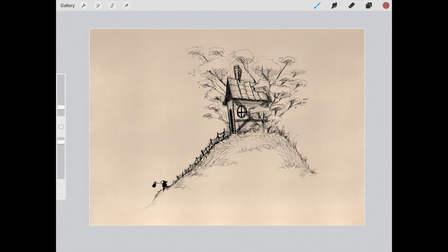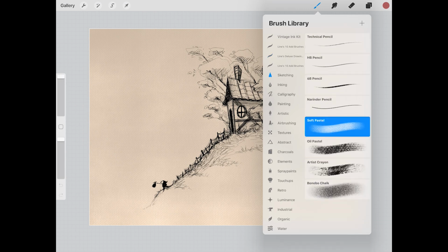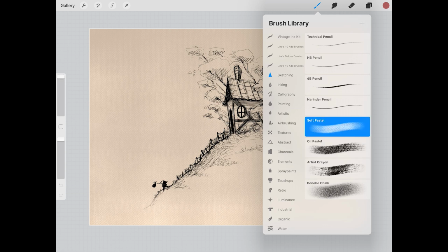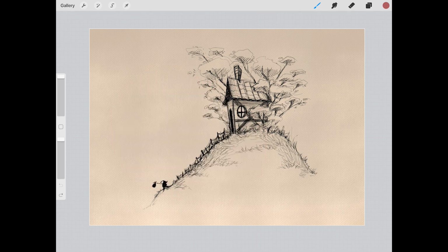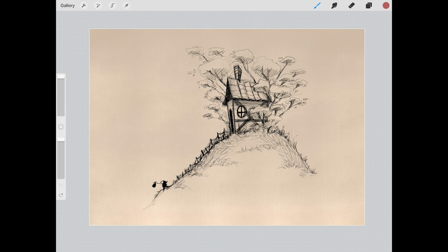Today I want to talk about how you can create your own paper canvas that you can draw on with your different brushes. You probably already know that in your brushes you have these sketchy soft pastel, oil pastel, and crayon brushes that make it look like you are already drawing on a surface that has a paper-like feeling. But you can take it a step further and use normal brushes that don't have this texture on top of a canvas and make it look like you're drawing on maybe watercolor paper. So there are two different ways that you can do this.